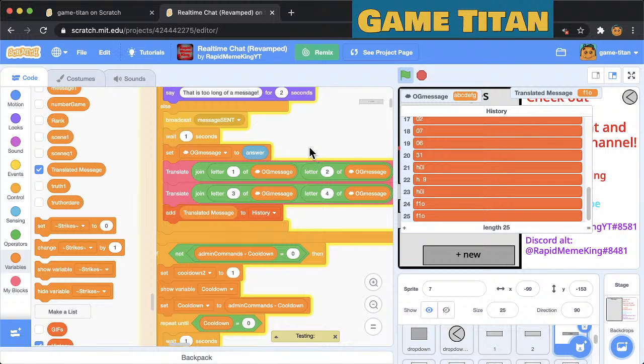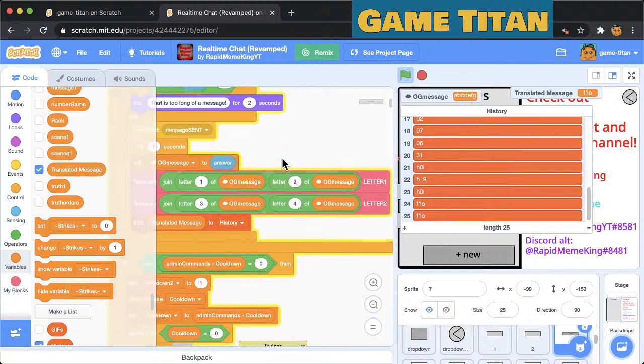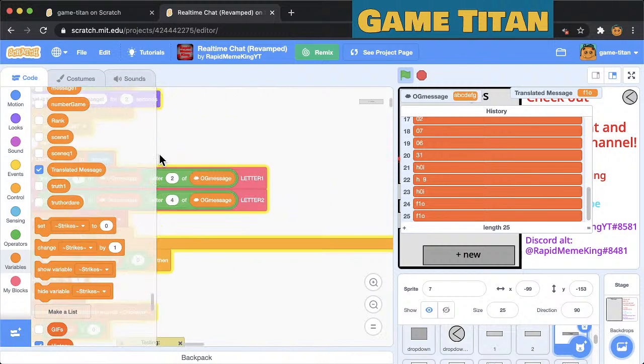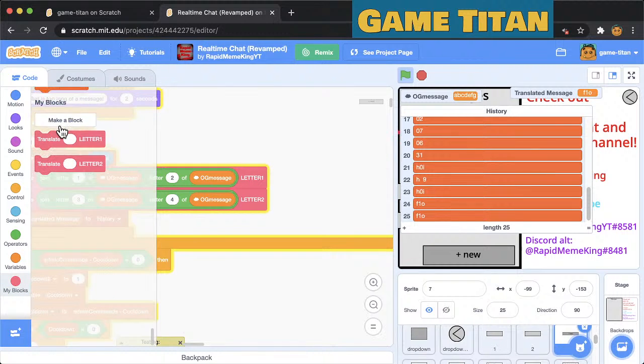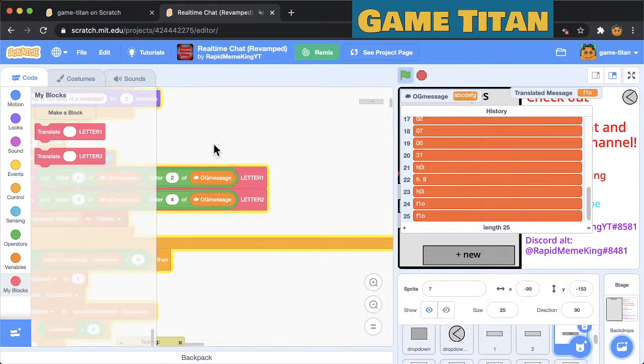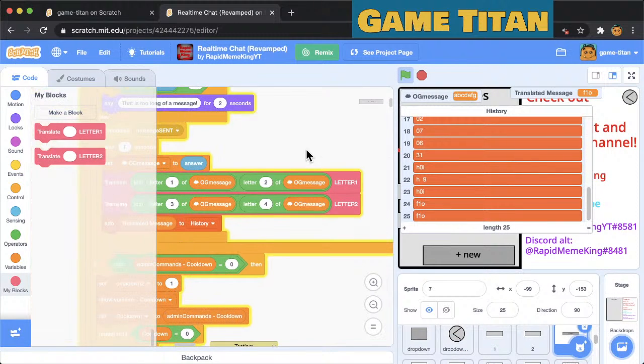So what I would say here is, if you want translated message to be a copy of OG message, I don't think you need two separate functions here. You can make a block, and I would take OG message as the input so that the block is more reusable.